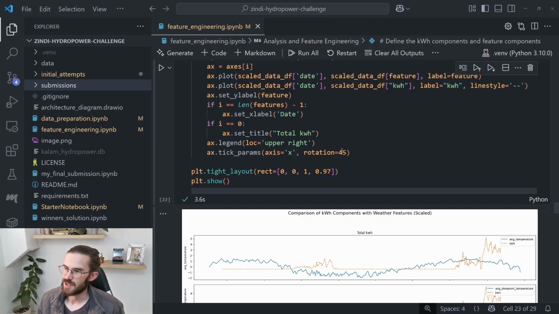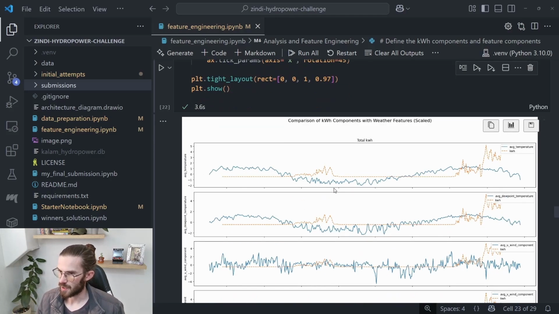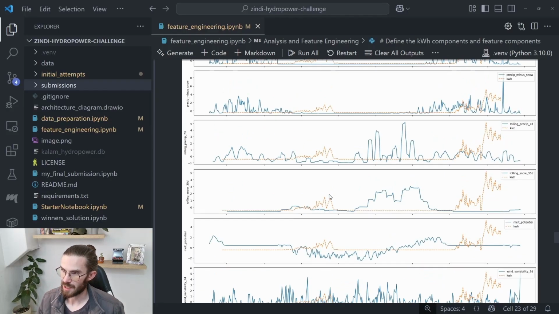And over here, these are our plots of each of the different features against the kilowatt hours, or the overall sum of kilowatt hours. And these are all scaled, right? So these have all had the standard scaler applied to them. And so I'm less interested in these numbers on the y-axis. Instead, I'm more interested in the shape matching over here. And this repeats for each and every feature, just to look at, once again, the overall trend compared to how much power is produced.